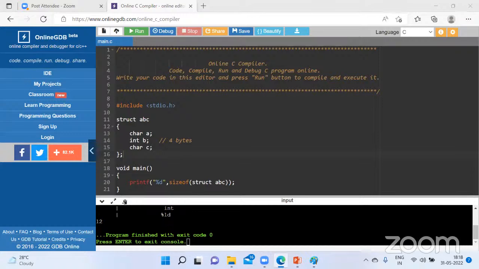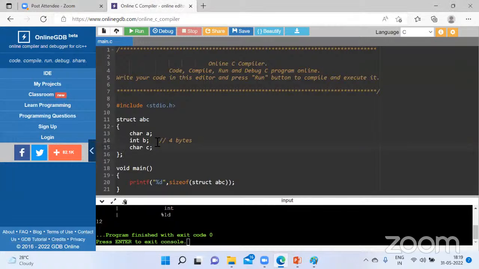Whatever structure you have read in the book is different from what you will see when you work in real time. I don't know why they are still giving that theory definition in the book. You already knew the size of a structure is always the summation of every variable, yes or no? So how did you say 6? Because this is 1 byte, this is 4 bytes, this is 1 byte, so total 6 bytes.